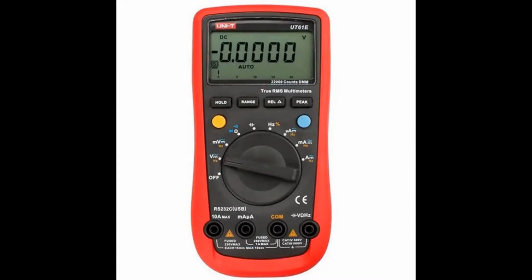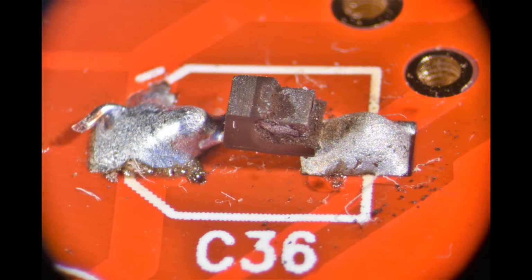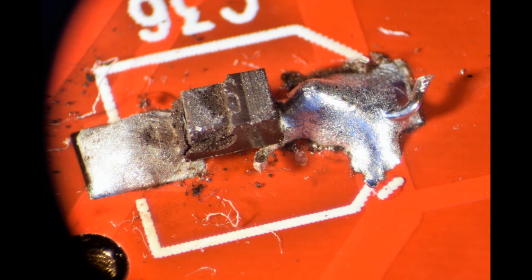This is a picture of the UNI-T model, which is the same as mine. When I opened up my meter, I could see right away which part was defective. It was component C36, which is a cap. It exploded and created a short. You can see this part had already been replaced by the previous owner.